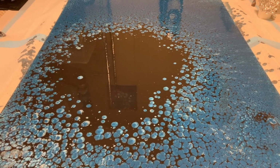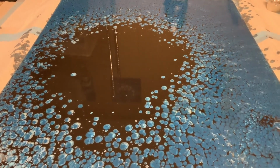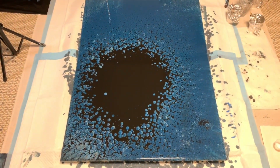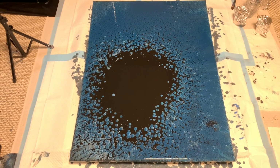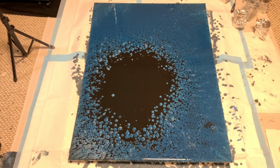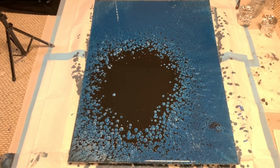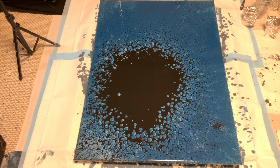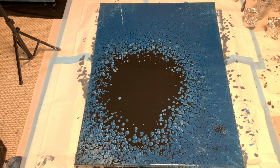I appreciate the fact that I was able to recreate a painting that I did last year, very similar to this, in blues. And I have it still in storage. Maybe what I'll do in just a moment here is I'll pull it out so you can take a look at it. And it has less negative space in it, but it's got blues, and the blue took over.